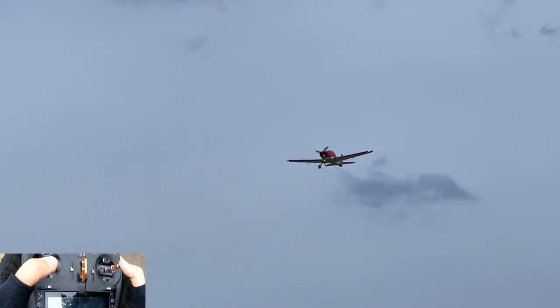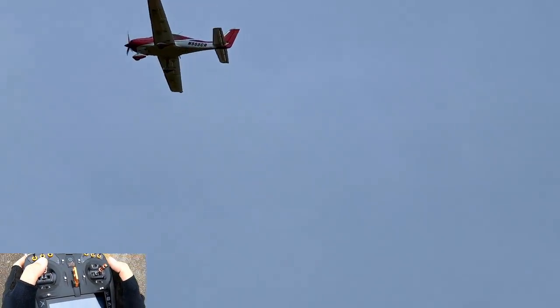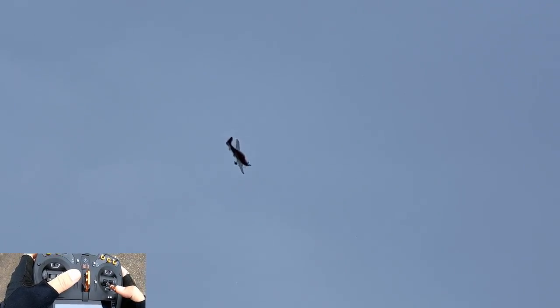A lot of yaw coupling, as you can see. It's one of the things you need to watch out for when you're in knife edge, perhaps. As you give extra rudder input, the plane will kind of depart towards the back. You got to add stick input and turn it into a stall. Cool.